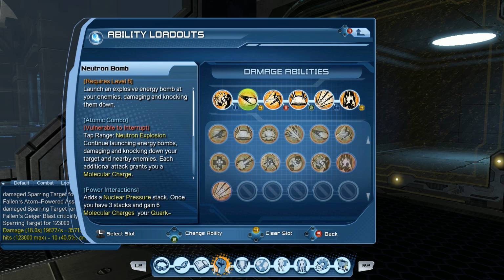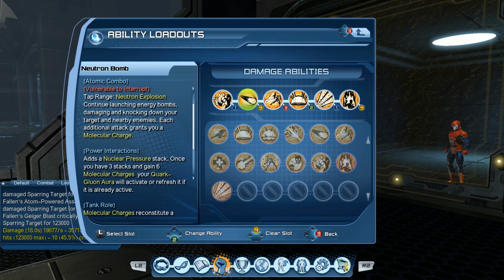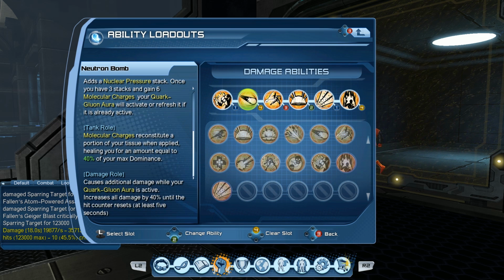And it's also going to allow us, well, these are the pressure charges and the molecular charges. Those are going to give us our gluon aura, and that is going to increase our damage quite a bit. It's definitely going to help out, but this type of mechanic, at least for this power, compared to the loadout I just showed you guys, it's sort of on par, but for the amount of work you have to do, I don't feel like it's worth it.